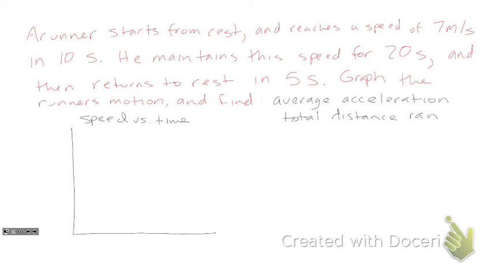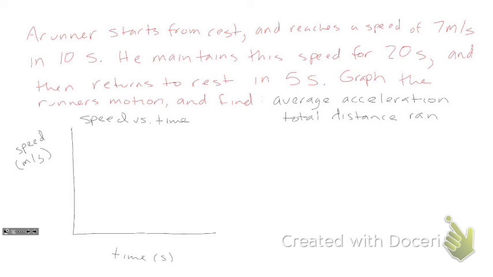So on our y-axis, we will do our speed because time always goes on the x-axis. Speed is measured in meters per second. You guys will also be graded on how you make a graph. It's just a sketch, so it doesn't have to be perfect, but you still have to label your axes and have proper scaling. So speed is on the y, time is on the x.